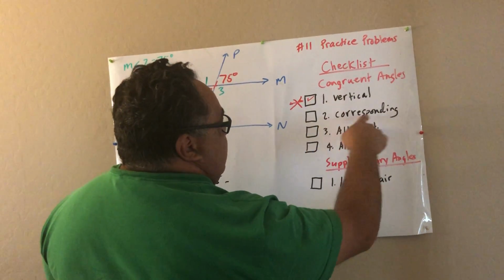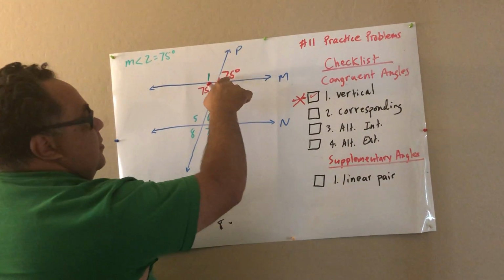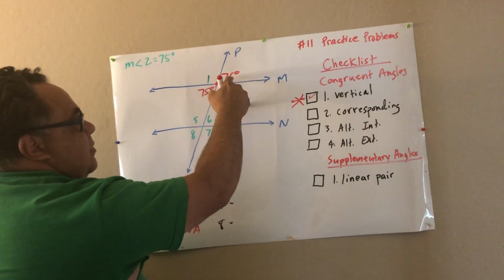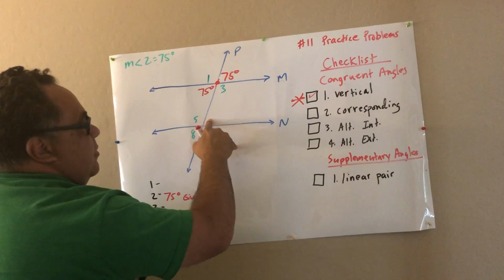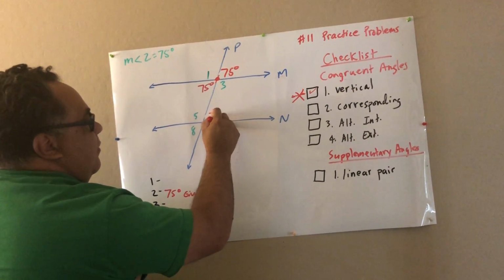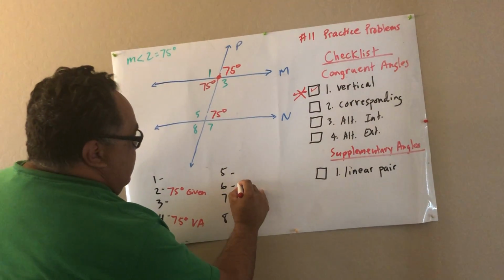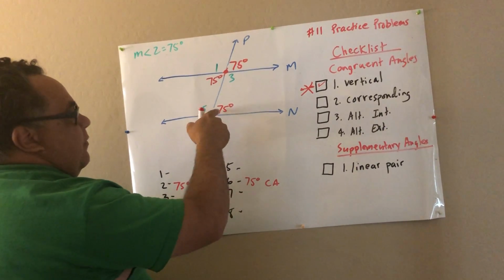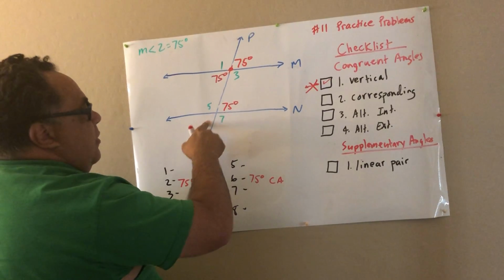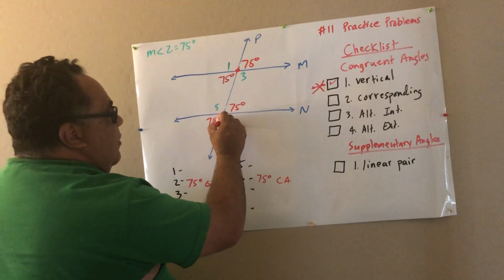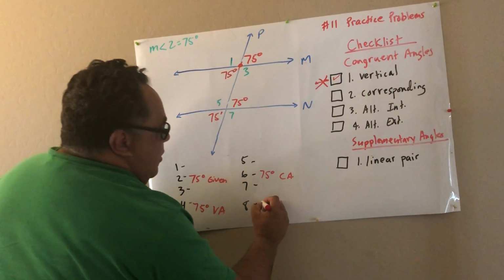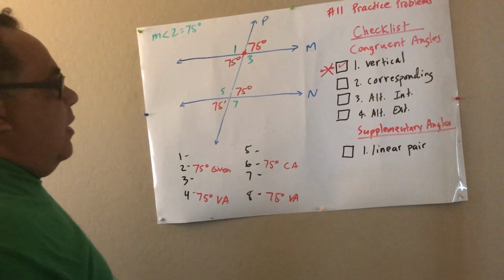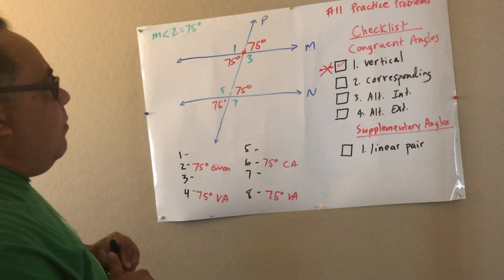Now I'm going to go down to corresponding. Corresponding means this is top. If I think of this as an intersection where my circle is, this is top right. Top right down here is angle 6. That's 75 degrees, so I'd say 6 is 75, based on corresponding angles. And we can do vertical angles again right here. These are 8 and 75 based on vertical angles. You got your crisscross action right there. Okay, now I've got half the angles done.